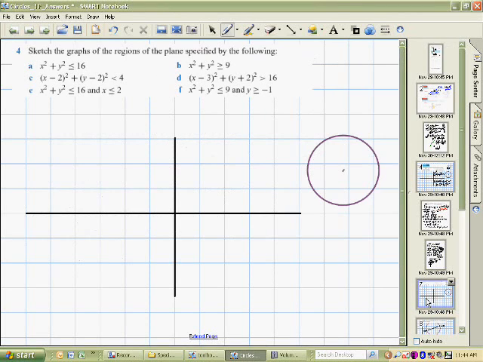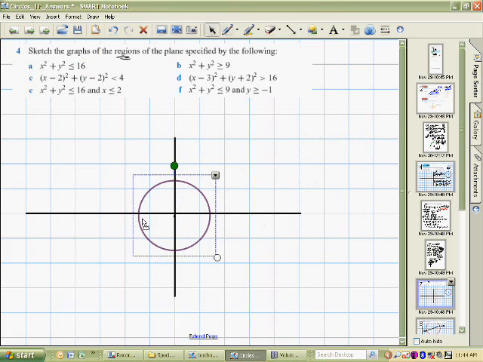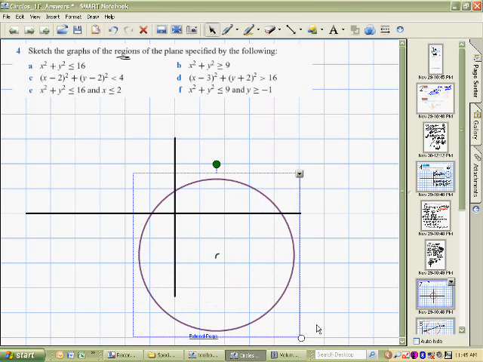These other graphs here are all much the same, except these are inequalities and we're sketching regions instead. So for this one here, it's at the centre. If we grab hold of it and pull it across in the centre, the radius is 4, so I'd need to make this a lot bigger. 1, 2, 3, 4, so it's got to go out to here and still be in the centre.